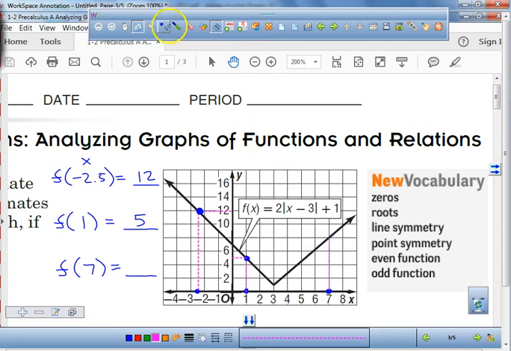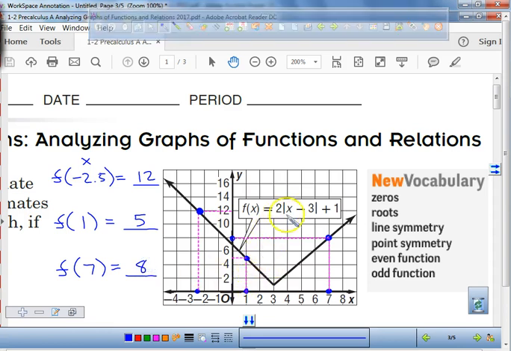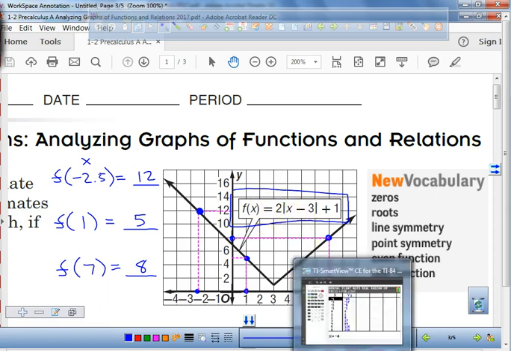And from right here at this point, we're going to go all the way over here. And where does that look like it's going to be according to the graph? Okay. Looks like it's going to be at an 8 according to the graph. But now we're going to look at this function algebraically. We're going to see if all of the numbers that we used graphically end up matching the algebra. Okay? So right now, I want you guys to turn your graphing calculators on. We're going to go over some keystrokes.